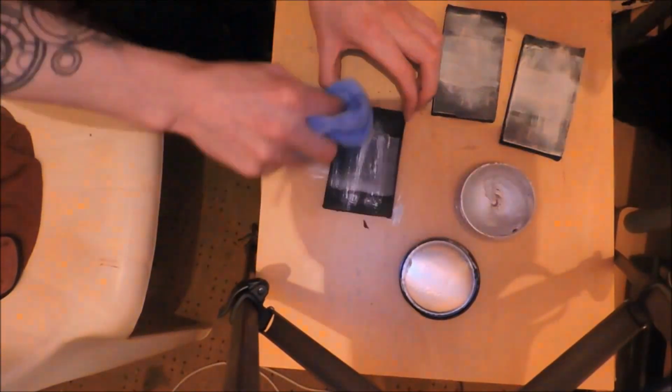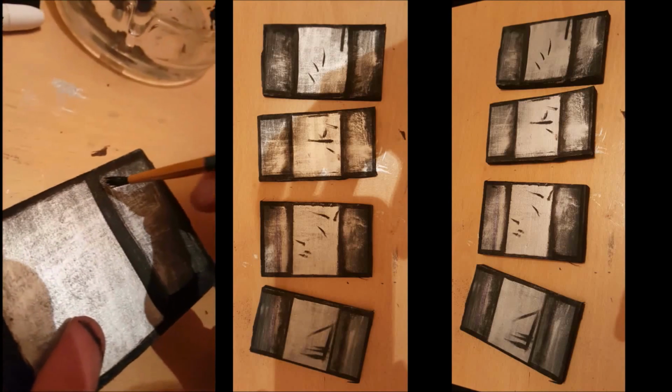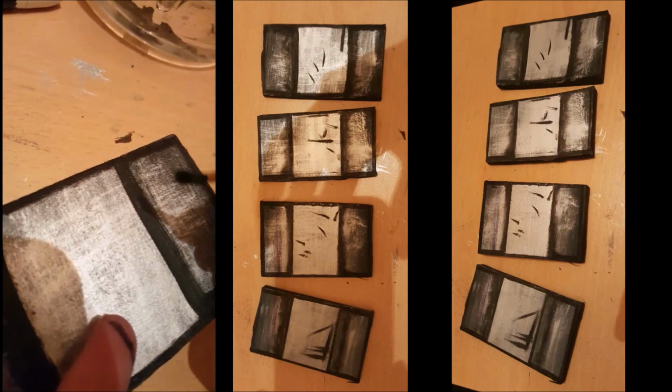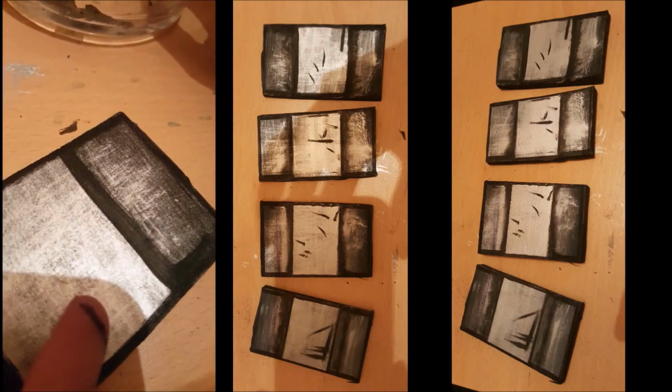Unfortunately for the next part, my camera died. However, I did capture some of it on my phone. Once you've gone over the outlines and the 2 centre lines again in black acrylic or marker, you're going to need to darken up the sides. To do this, take a dry brush and apply a little bit of black acrylic, overlapping the dark centre lines you have already drawn. Use a vertical stroke that mirrors the black centre lines.